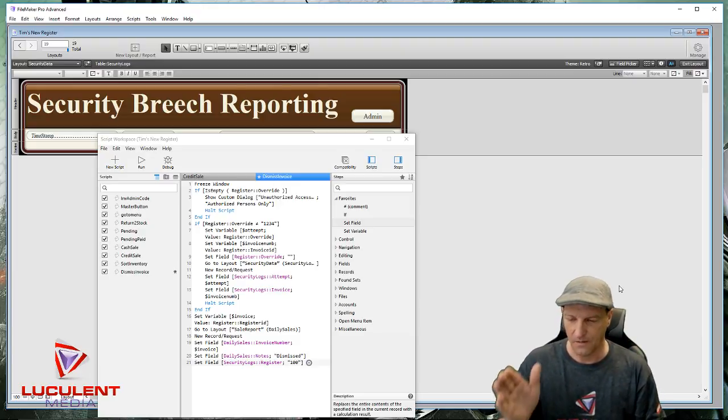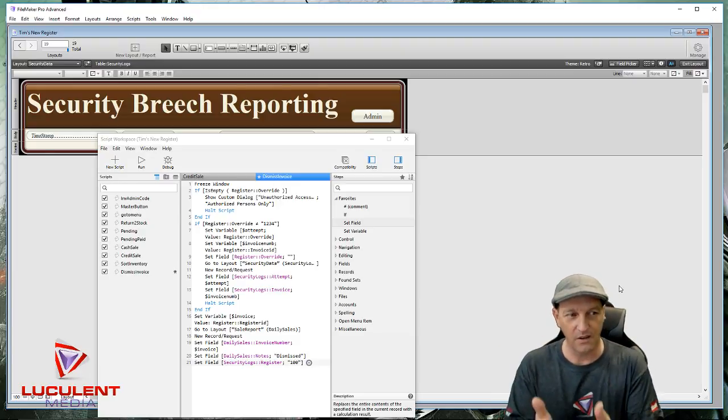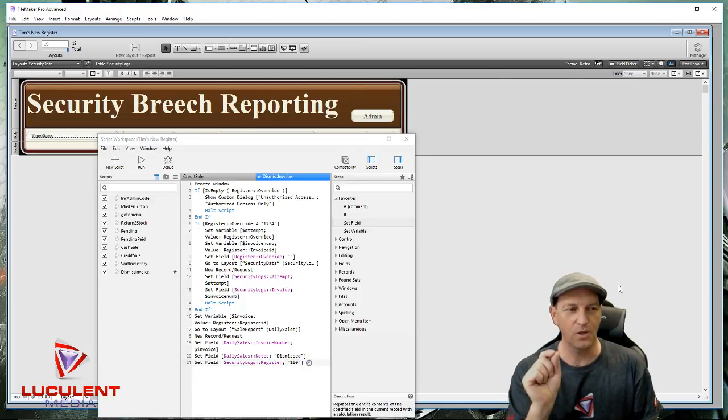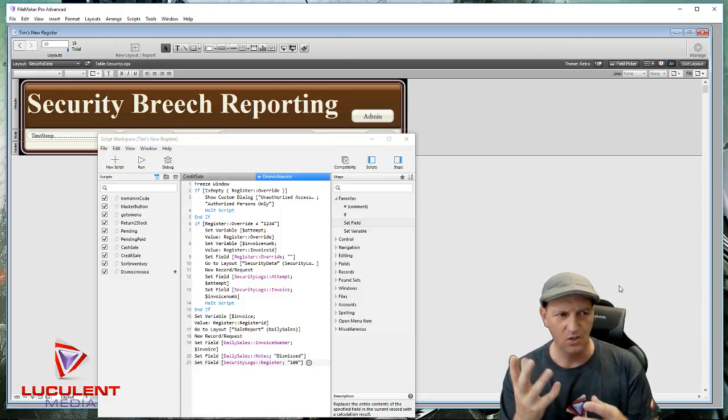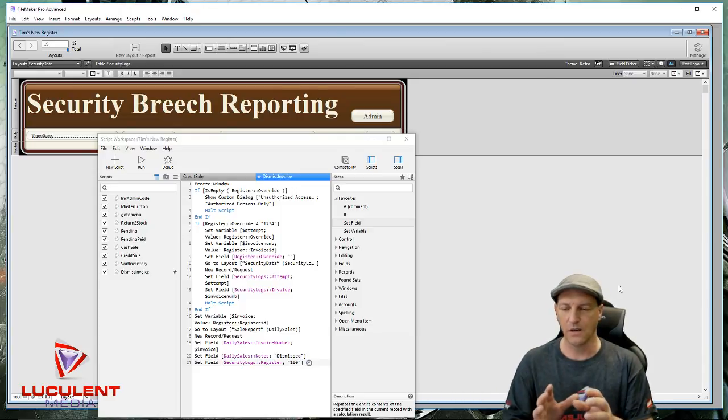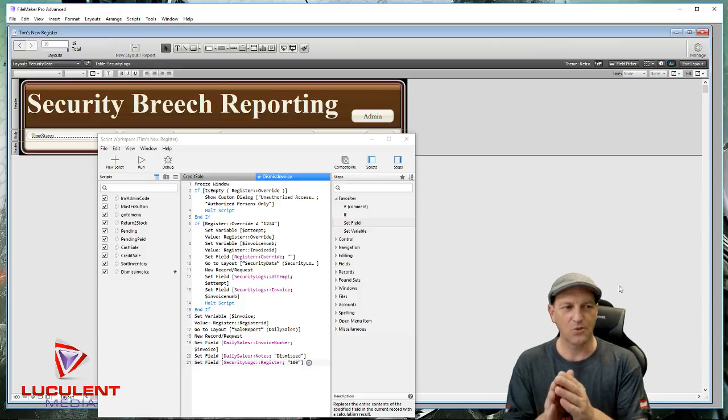So you've got this register number put on that one, it's going to be the same. If you put 25 or 250 or 2500 or 1525 or whatever you put in there on the first register, it's going to duplicate it.